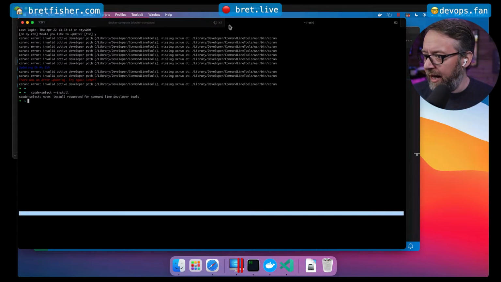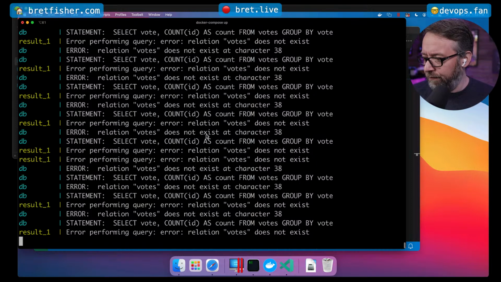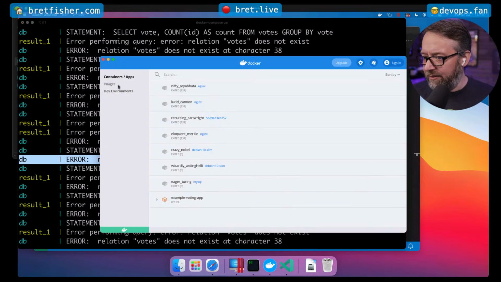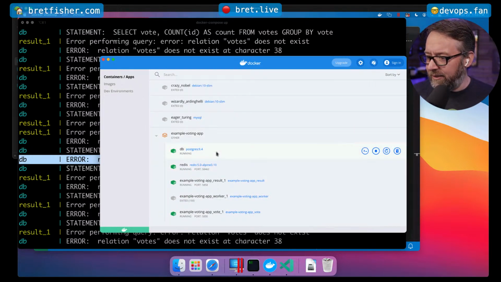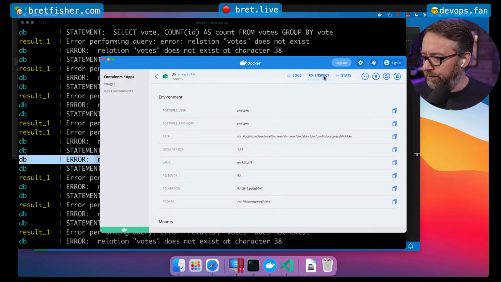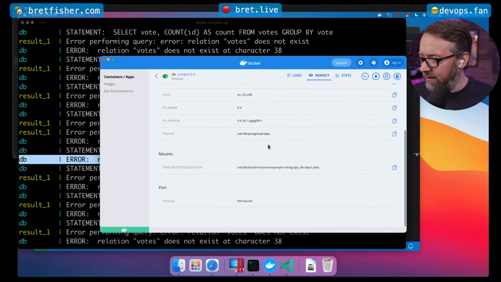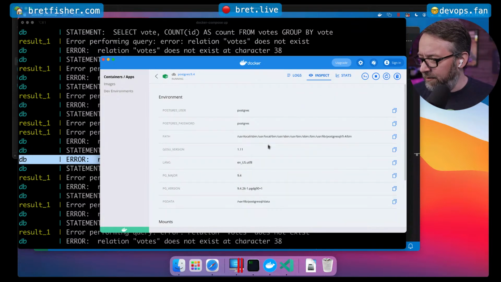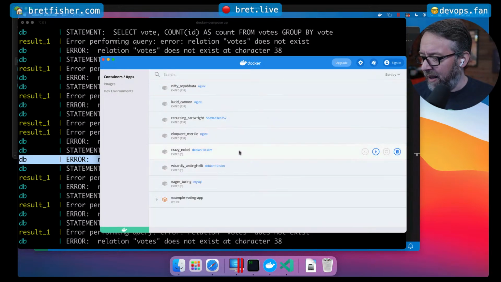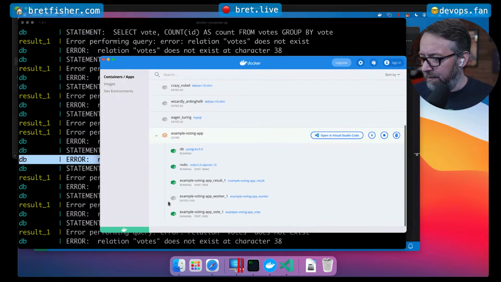All right, so I think we're done with that. All right, so you'll see the database is running. If I go to my Docker desktop, you'll see down here that I've got the Postgres database running. If I do an inspect, let's see if we can find... it's not showing me which environment, which platform it's running, but it is running on that platform.